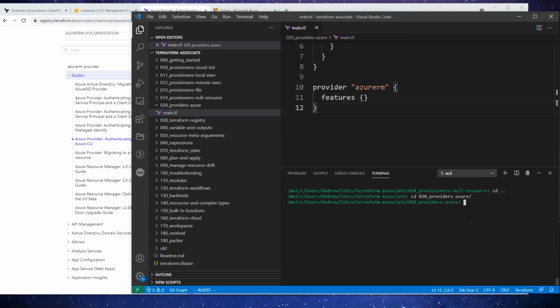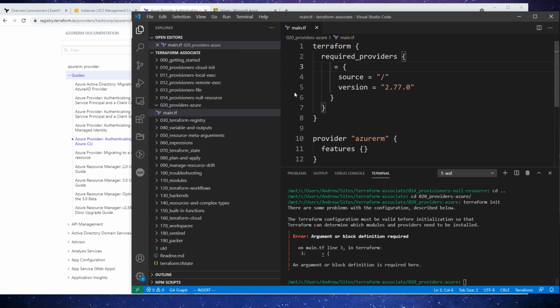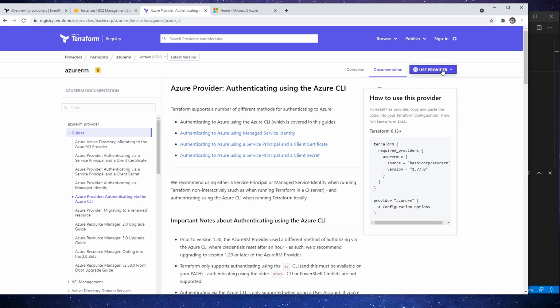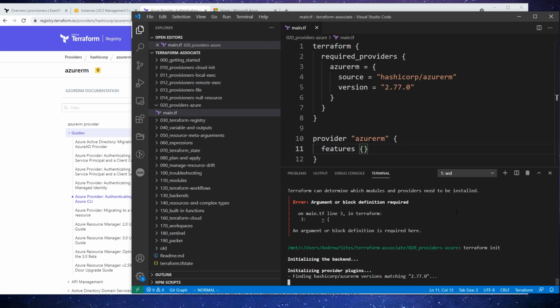We'll do that and I'll just type in terraform init. And it doesn't like something. I don't know what happened to the names. We'll just copy it again, no biggie. Somehow I must have replaced it by accident. And we'll do features here. And we'll do terraform init.